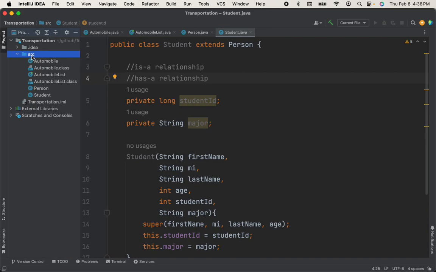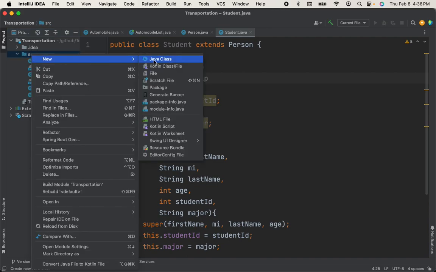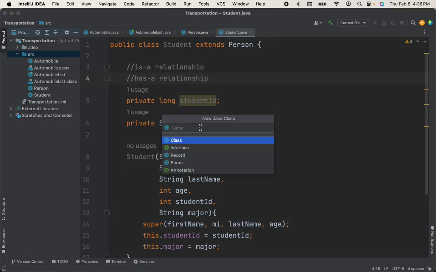Let's go back over here and create another object, okay? Let's call this, address, I'm sorry, let's call this contact information.